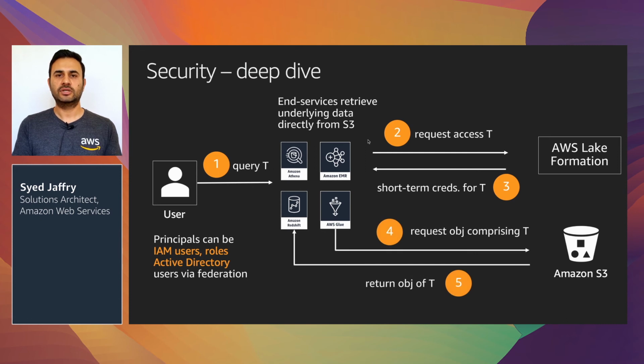And then before returning the results back to the user, it identifies any columns that the user does not have access to and filters those columns out and then returns the results back to the user. You can see that in this case, you did not have to grant any direct S3 permissions to any of your users. All of that was managed dynamically by AWS Lake Formation and the use of scoped down IAM policy.